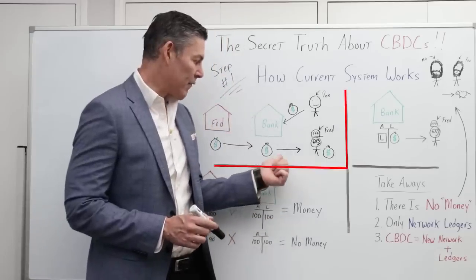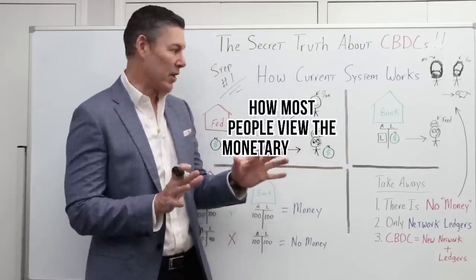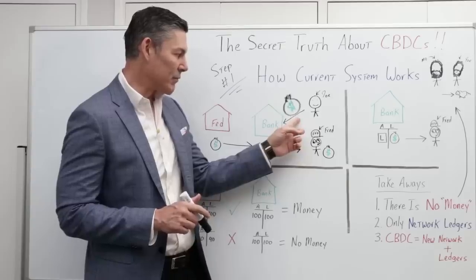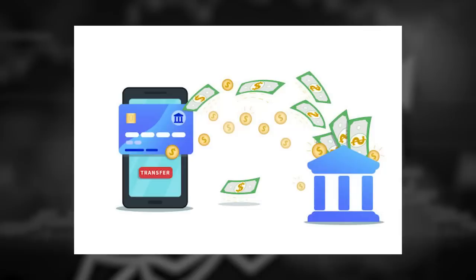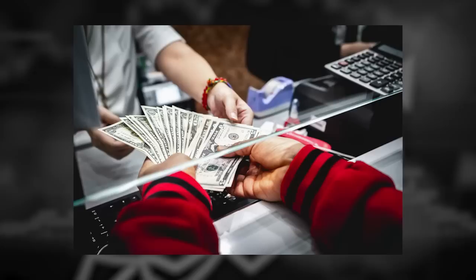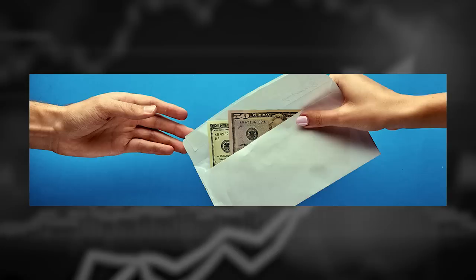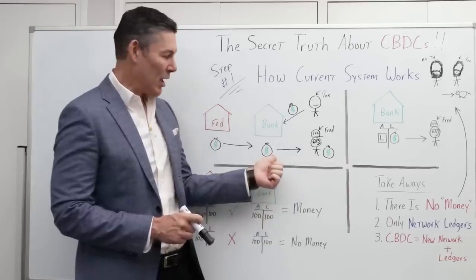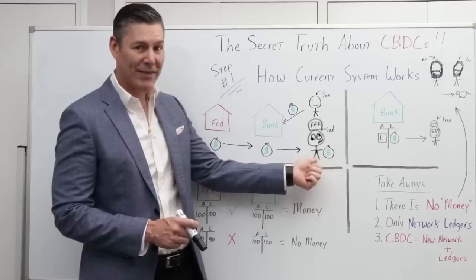All right, this first quadrant is how most people view the monetary system. So we have the average Joe right here that takes his bag of money and he gives it to the bank. Now, I know this bag of money may be in the form of an electronic transfer or wire, but still in people's minds, when they deposit money at the bank, like their paycheck, they see this as them giving the bank something. And then the bank takes what they gave them and they might lend it out to someone else, like your friend and family member, Fred, right here.